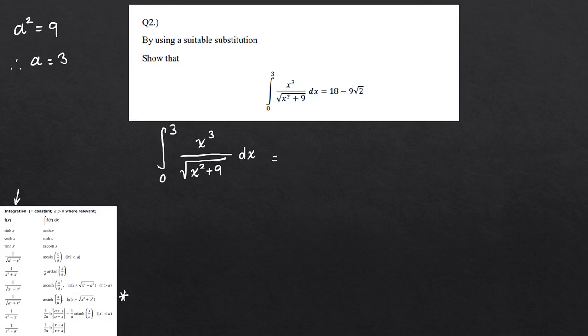So how do we choose a substitution? Well, in this case, because it's of the form root of x over a, the substitution here is of the form x equals a sinh u. So that's why we've worked out a, because we need it in our substitution. Because x is equal to a sinh u, our substitution is going to be x equals 3 sinh u.